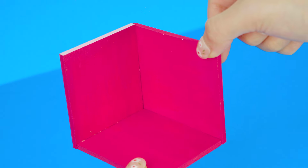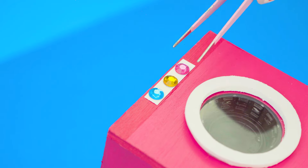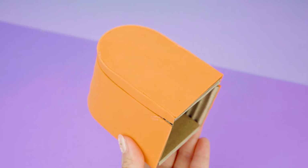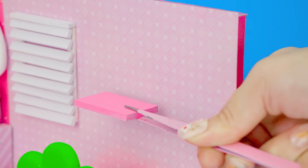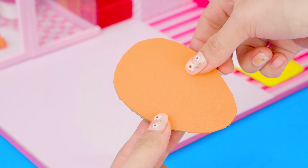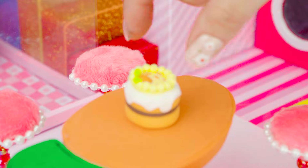Washing machine to wash dirty clothes. A big fridge made of cardboard. Kitchen can't lack a dining table and chair, so I'm going to make it. Using Foamex to make it.